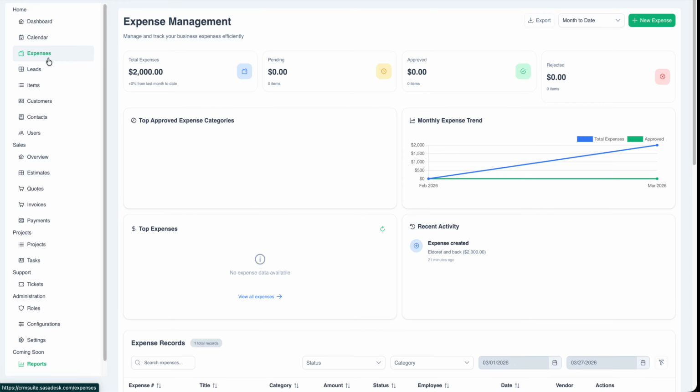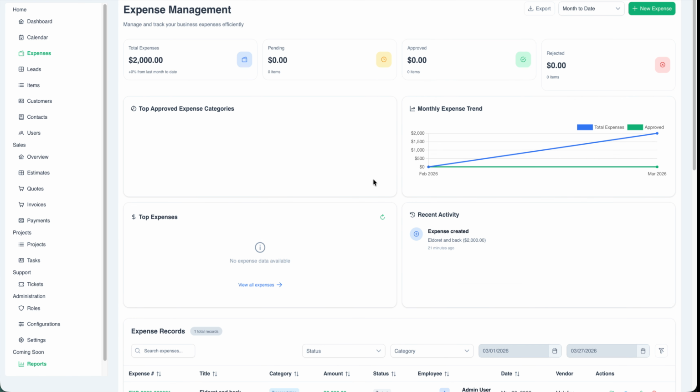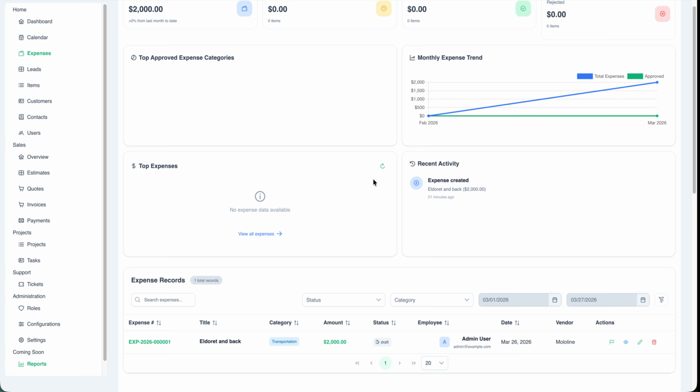When it comes to the expenses, you get an overview of how much you've spent month to date and all that. You can create a new expense. You can just click on it and do a new expense, in terms of whether there are any receipts, attachments, or whatever is needed for the justification of an expense, depending on your business. We do this so custom, such that it fits your business needs.